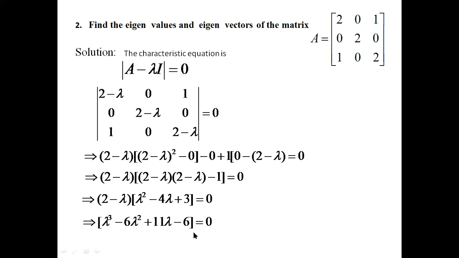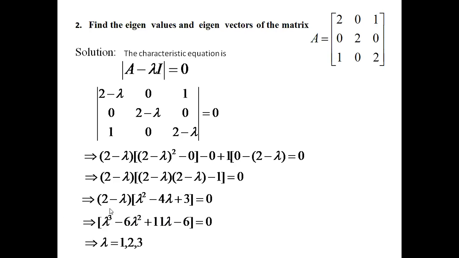You do this work yourself. In the calculator, give the coefficients, the lambda cube coefficient and so on. For a cubic equation, in the calculator go to the mode. There you press that mode. It asks whether it is a degree or a number of equations. Don't touch the number of equations. You go to the degree. In degree, you press three. Then it will ask the coefficient of each variable. First it will ask A, B, C, D. Feed them all. Finally, press the equal button. It gives the answer.